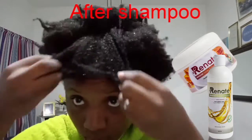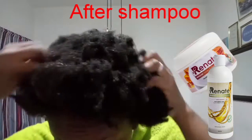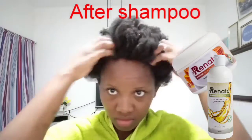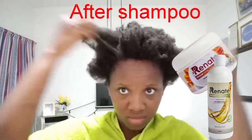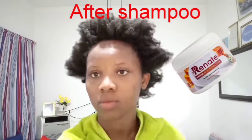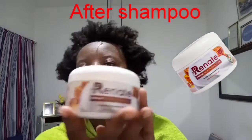You could shampoo 2 times if you want. I think it's a personal decision. There is the idea that shampoo strips all the oil, so if you have very dry hair, I advise you shampoo just once. But if you sweat a lot and you have a lot of dirt, make sure all the dirt is out of your hair. It's a personal choice, but it's advisable you shampoo once.